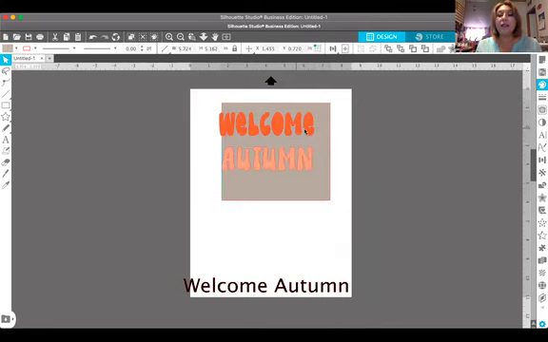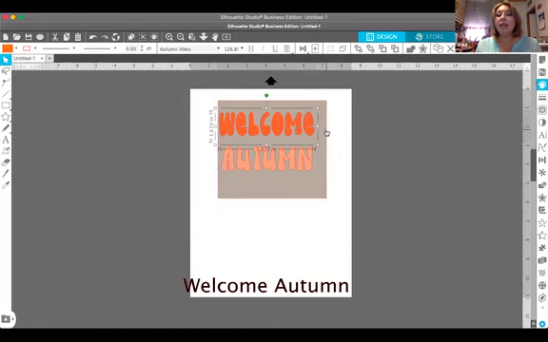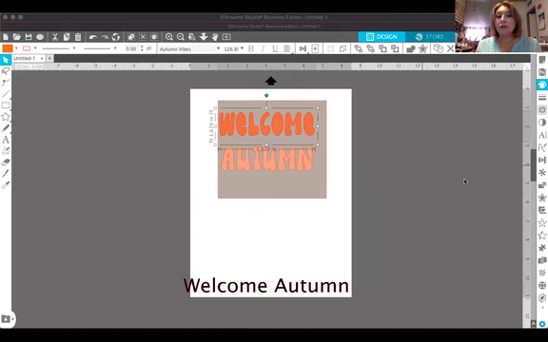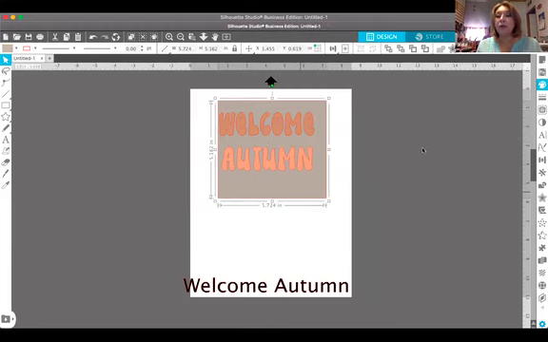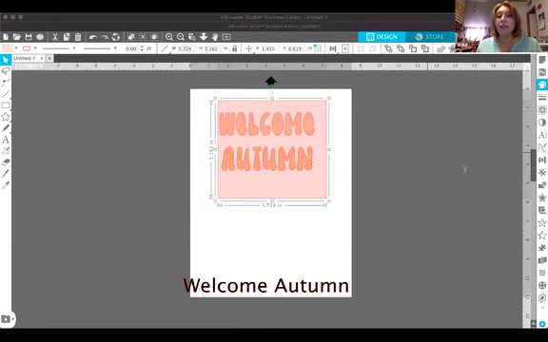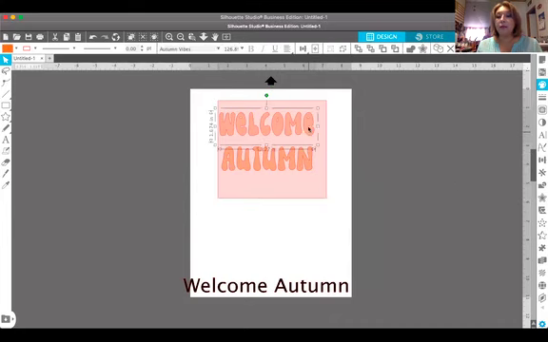If we take this and start moving the transparency, you can see how that brownish is starting to come through. If we were going to use a pink background, the same thing. That pink is going to start to come through.